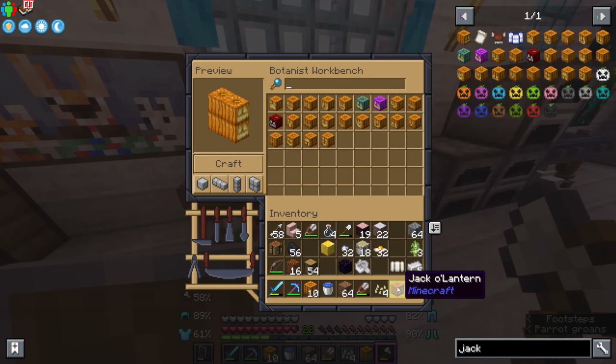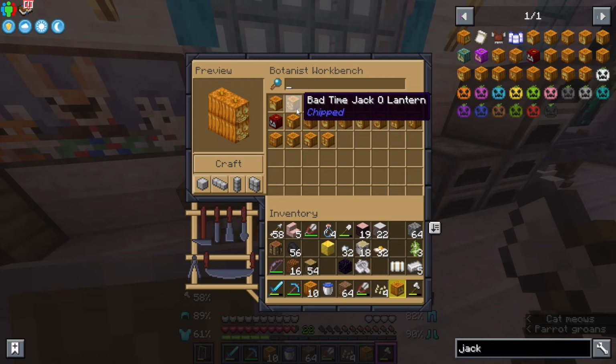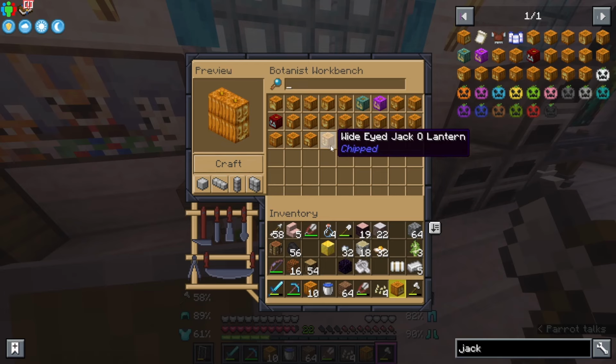So technically, it's... Oh my god! Oh my goodness! Oh my gosh! Look at how cute... Oh, I want him! Wait, is that Sans from Undertale? Bad time, jack-o'-lantern! I want that one! That's funny. This one just says boo. That one's funny.